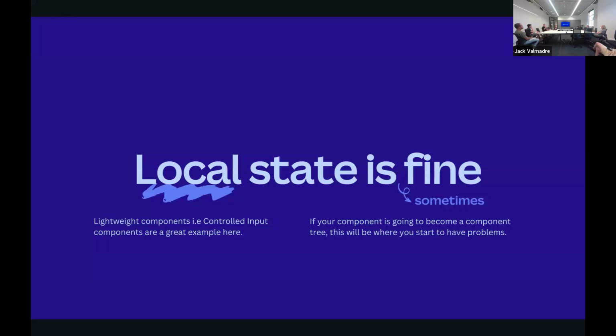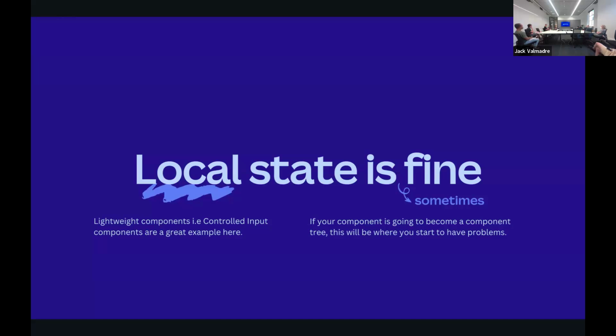This isn't to say that local state is completely horrible. The reason local state should still be used is if you're doing live components, like something simple such as an input, a text field, that's still going to have some internal state. There's no real way around it.